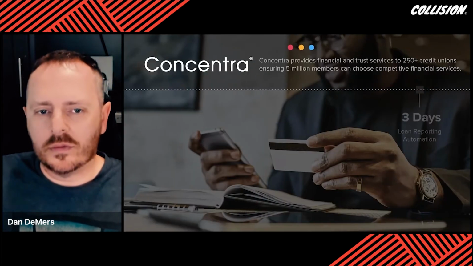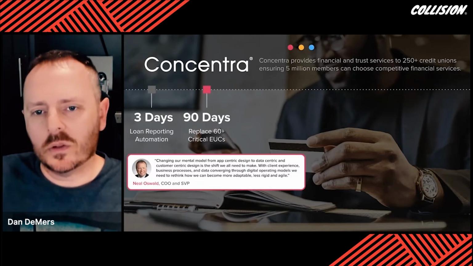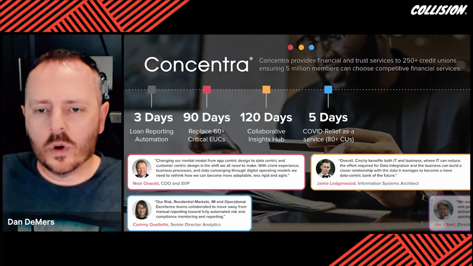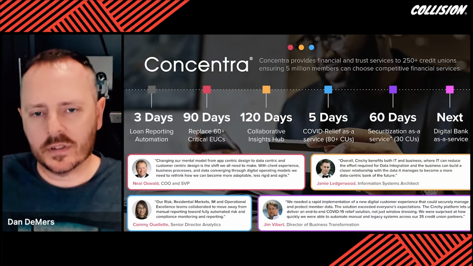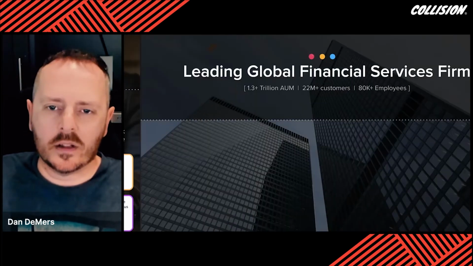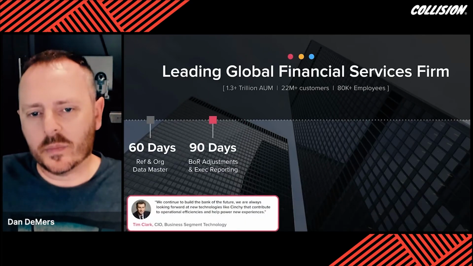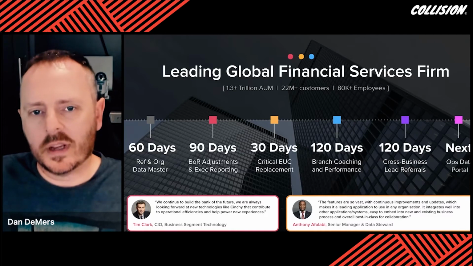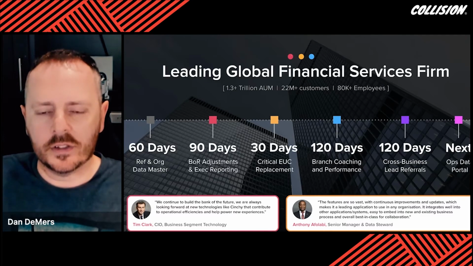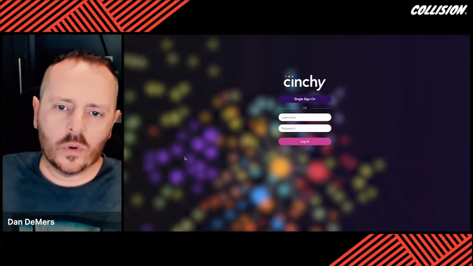Here's an example of the journey of a single organization transforming from app-centric to data-centric using dataware to facilitate that. Here's a $1 trillion financial services firm doing the same. These organizations are using this radical new approach and unlocking unprecedented agility. So let's check out the platform in action.